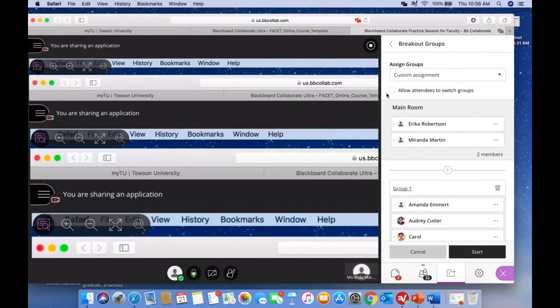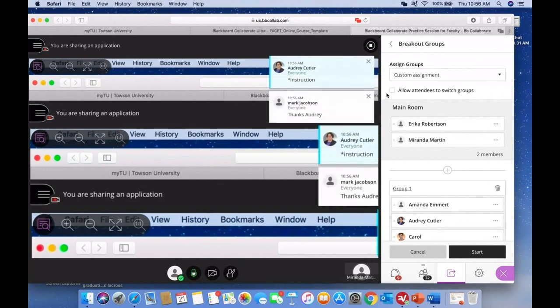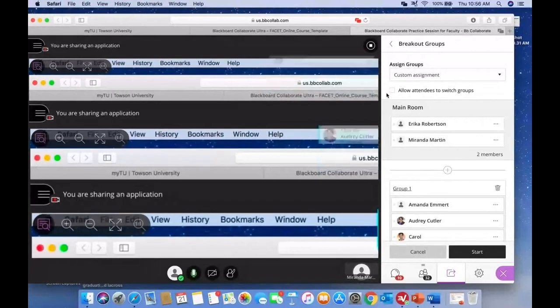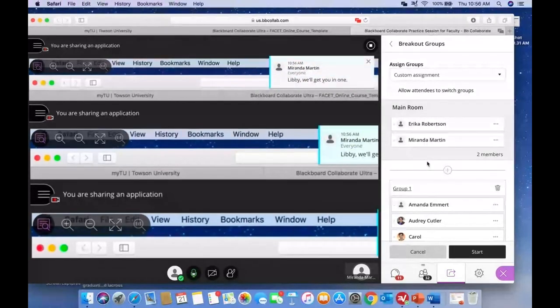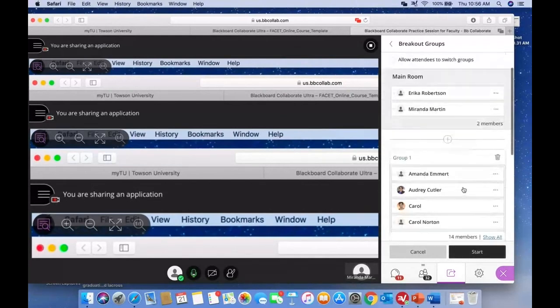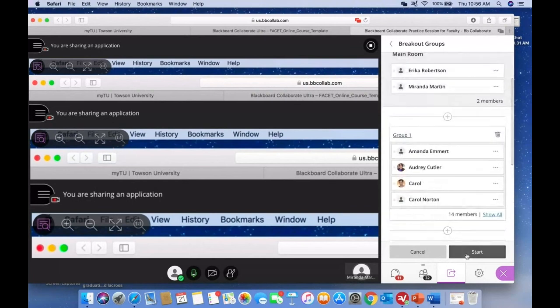Before we switch, just know that when you are in the group, you'll have a chance to practice communicating and see the difference between being in a smaller group versus being in the room. You'll also note the sharing options that Miranda demonstrated before: share a whiteboard, share your screen, share a PowerPoint. You can get a chance to do that within your group. Then we'll come back in the main group, and if there are any lingering questions, we can address them. Once, as the moderator or instructor, you get your structure ready, you can hit start, and then everyone will break into their group.